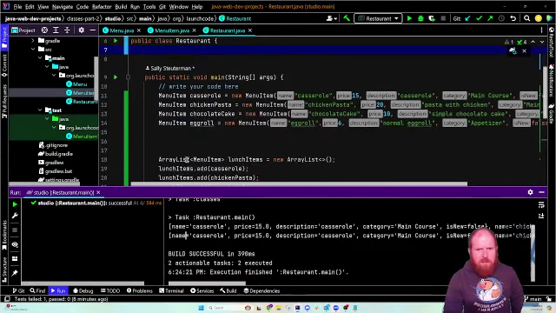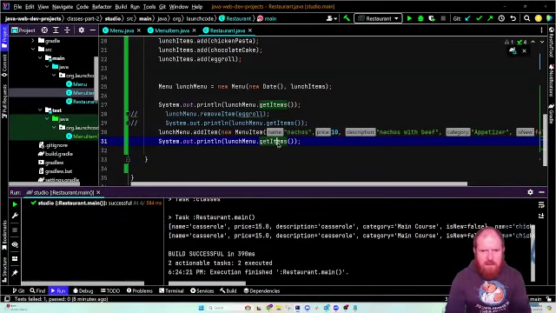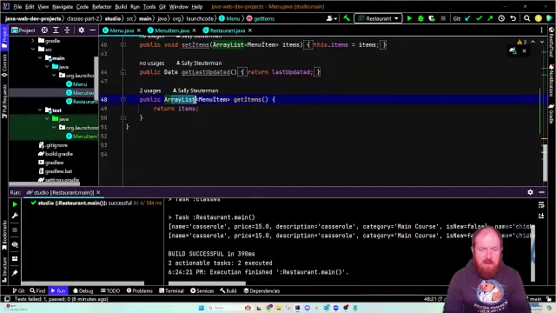So here's the other problem. Whenever I print the get items, do you see how the get items is an array? Right? It's an array list.